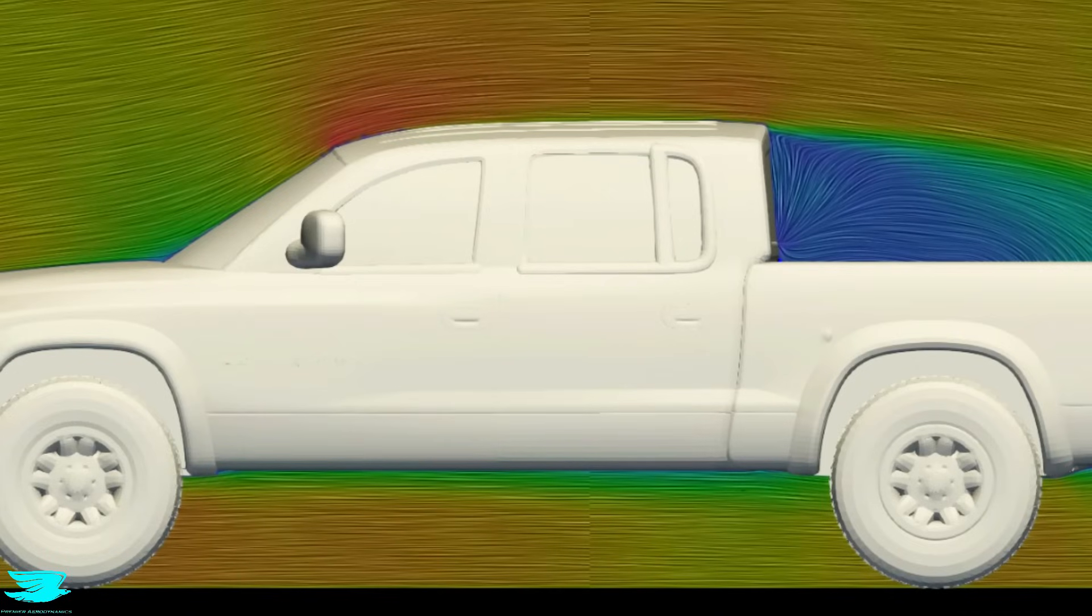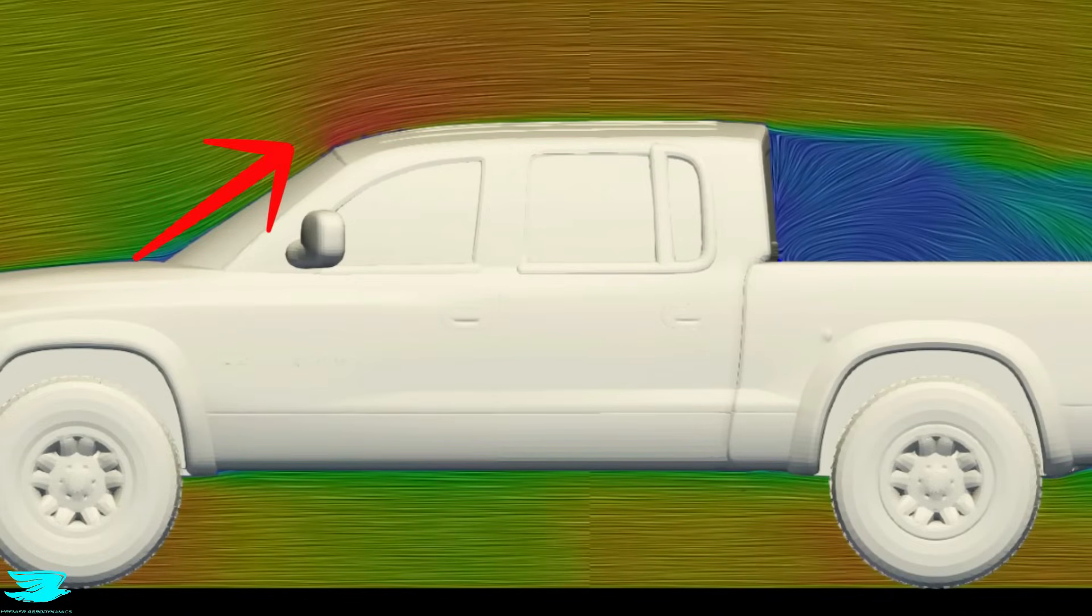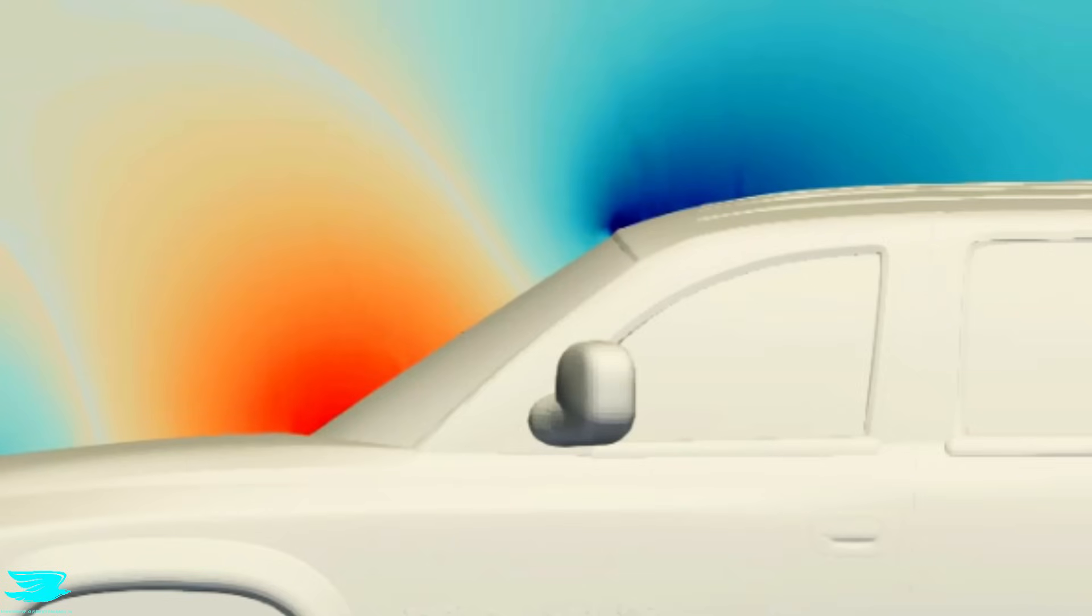The cabin leaves a little to be desired because of how large and protruding it is. A lot of the flow has to redirect over the top, and that comes with quite a lot of high pressure on the windshield. For an average car, usually it has high pressure stopping around halfway up the glass. Here the high pressure extends a little further than that, and that means more drag can be created.